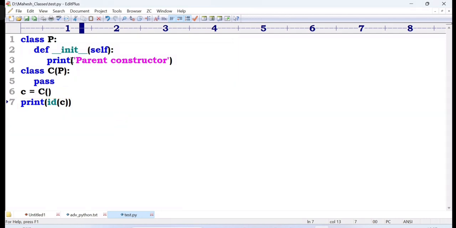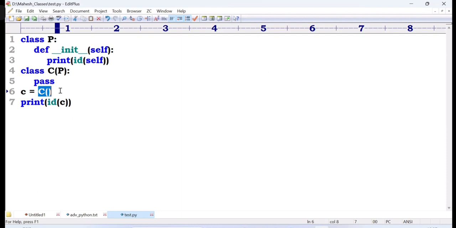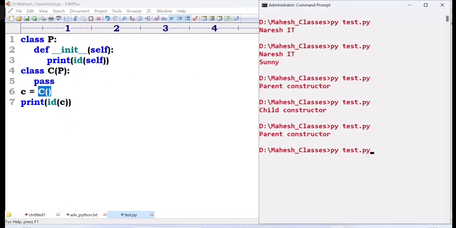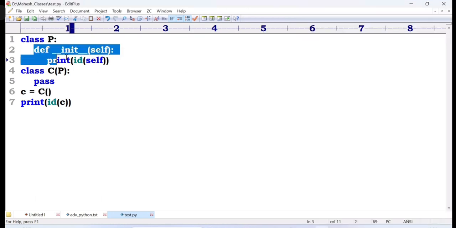In this one, I have to print id of self, because self and C are both pointing to the same object only. Which object did I create? Child class. If both ids are the same, it means only a child class object is created. Here it is, 3248 only. So only the parent class constructor executed, but the parent class object is never created.